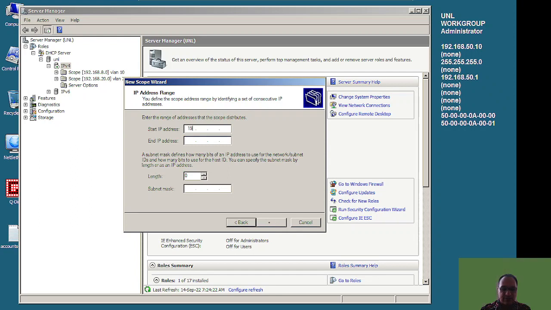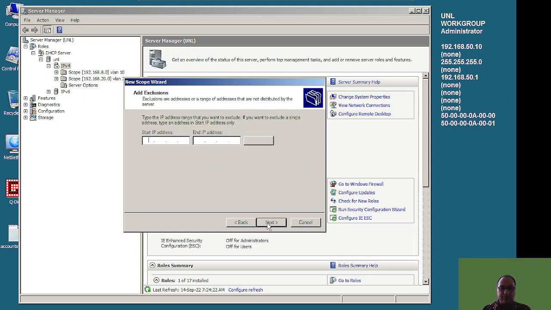I set 192.168.30 from the range of 1 to 192.168.30.254. Next.